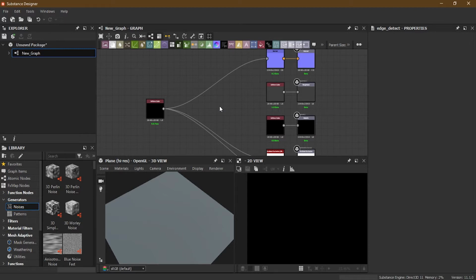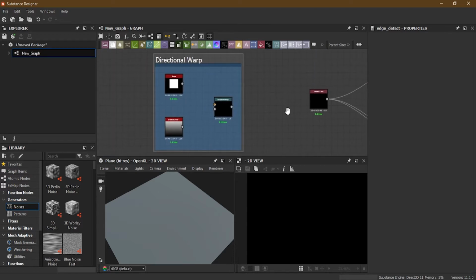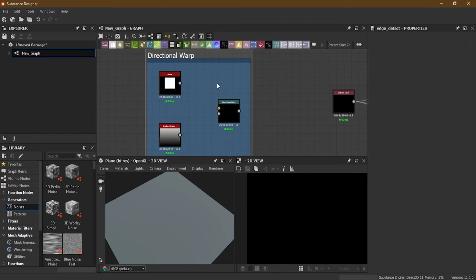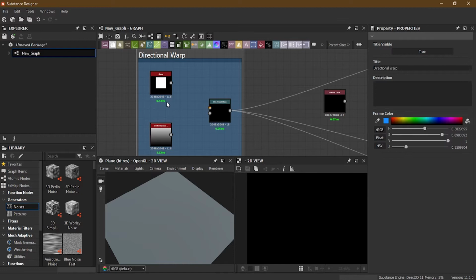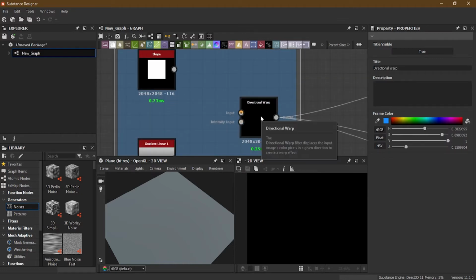So we will start with our next node, and I really like this node. This is basically a distorting or deforming node, and it's called directional warping. So how it works, let's see. We will go through different types of directional warp, and we will see how we get the result out of this one. First of all, let's move all of these with the shift key to the directional warp here. So now I have the directional warp.